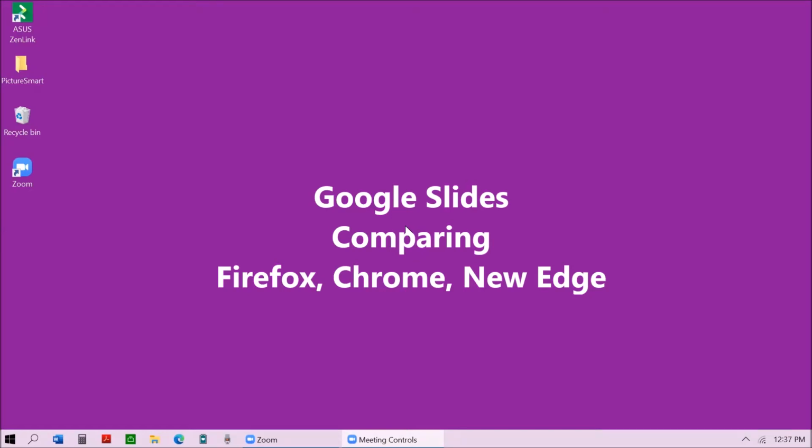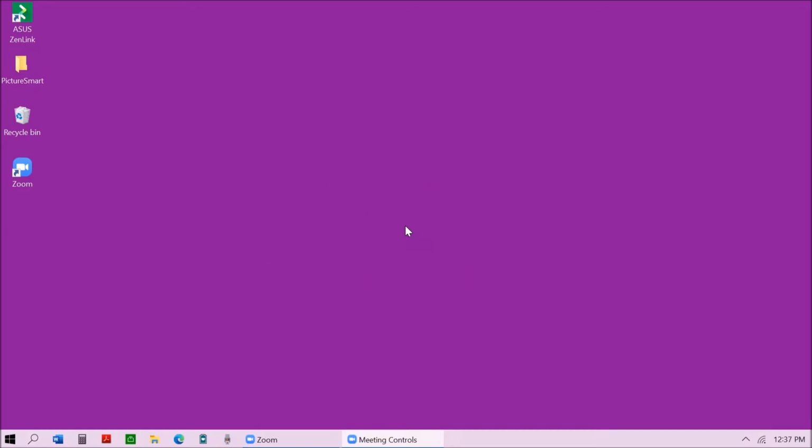I'm going to first have you go into Firefox, and we're going to create a theme and a few slides and show people how to change layouts and themes. And we'll do a comparison. Then we're going to go to Chrome, and then to the new Edge and try them out so everybody can see the differences in every browser, because based on the update of your computer, every browser is going to act a little bit differently. So let's go ahead and start with Firefox.